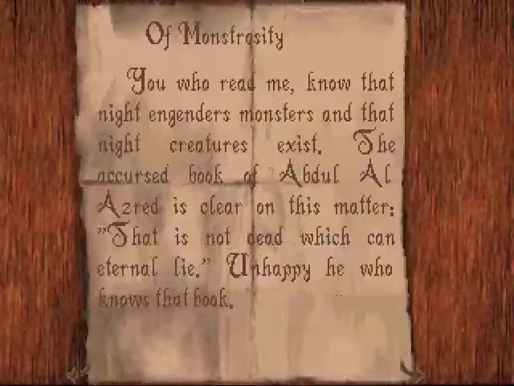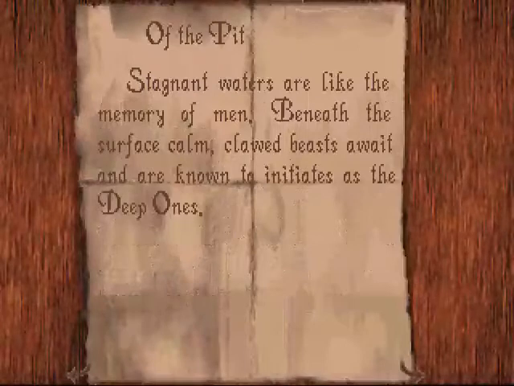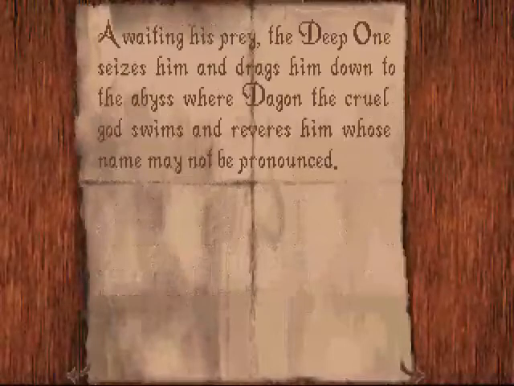Unhappy he whose eyes alight upon that foulest of texts. Unhappy he who implores the standing stones, for he will free the powers of darkness, of the pit. Stagnant waters are like the memory of men. Beneath the surface calm, clawed beasts await and are known to initiates as the Deep Ones. Awaiting his prey, the Deep One seizes him and drags him down to the abyss, where Dagon, the cruel god, swims and reveres him whose name may not be pronounced. Of libraries, unhappy he who frees the prowler.